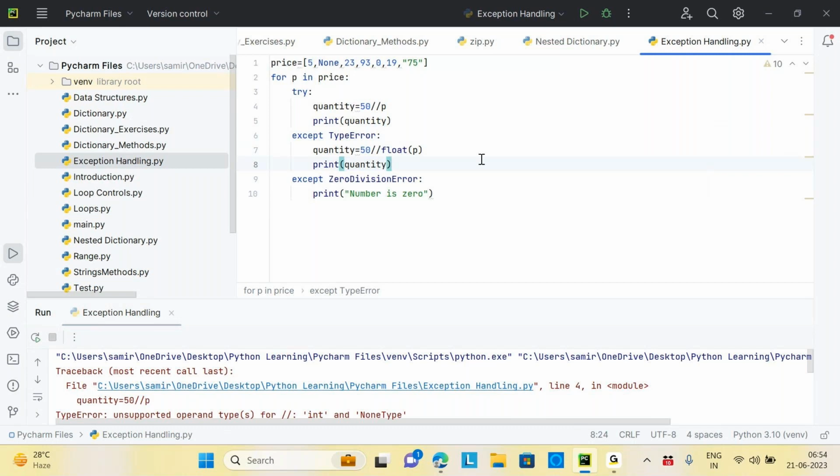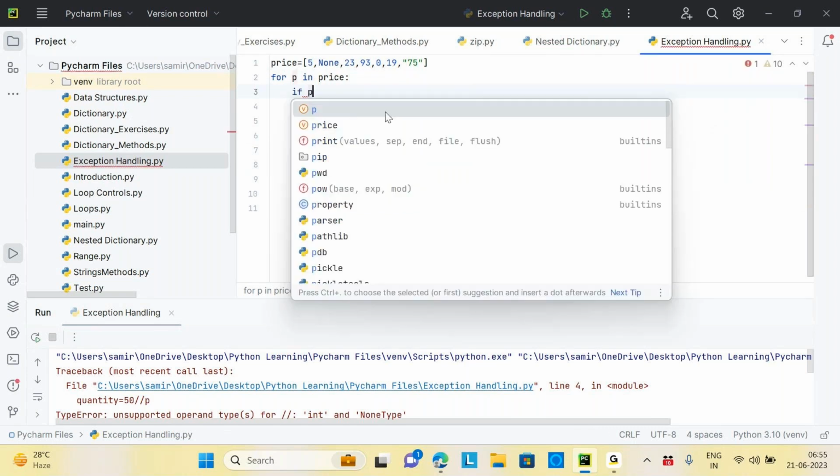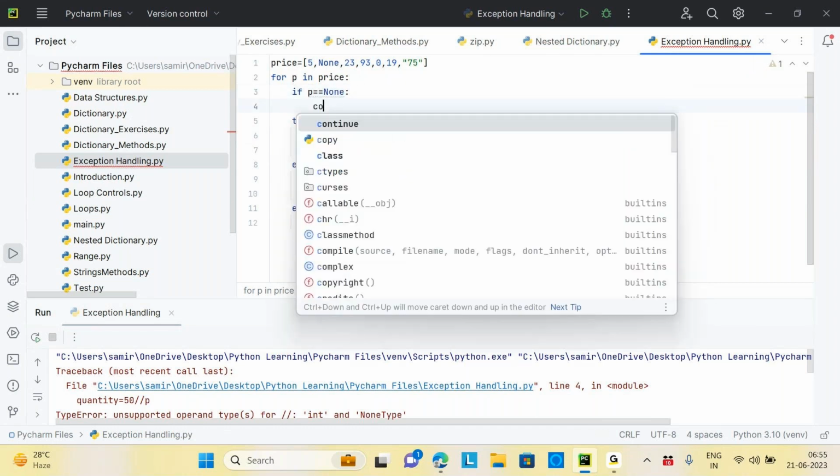But here I'll give you another solution. The none type, we don't want to divide it, because none is nothing, right? So when the loop started, before the try, I will say if p equals none, then continue.